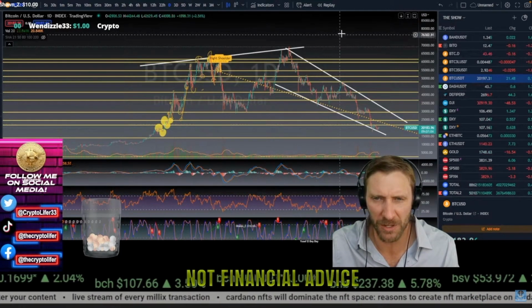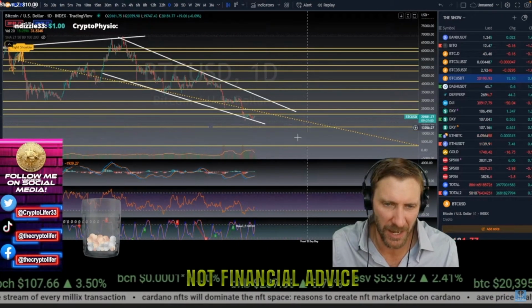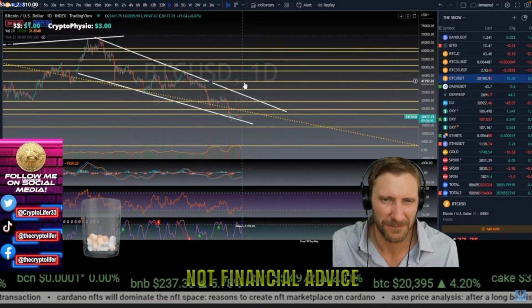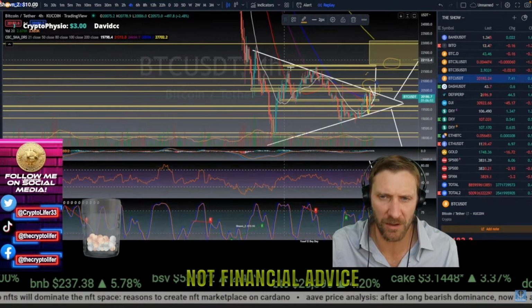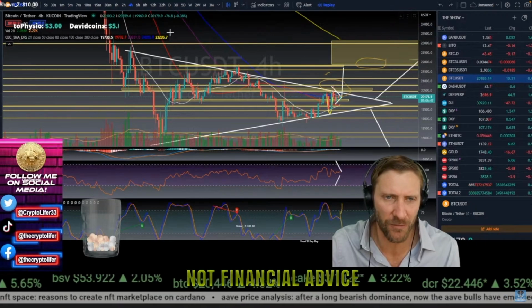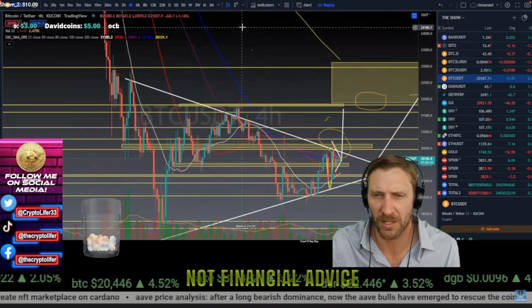So we look at the Bitcoin on the daily, and you can see we're still in this big falling wedge. Likely we want to break to the upside. However, look, the daily did pump. Didn't really give us much, you know? Anyway, that's trend analysis. So look at where we are now. Now we're not looking at the giant picture for Bitcoin. We're looking at a smaller area for BTC, right? So let's take a look.